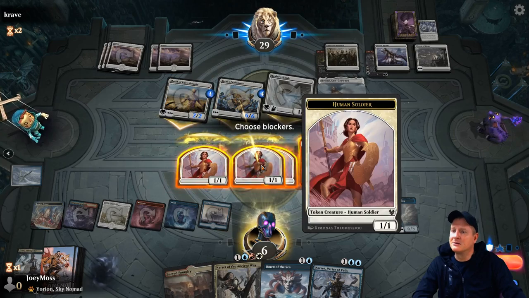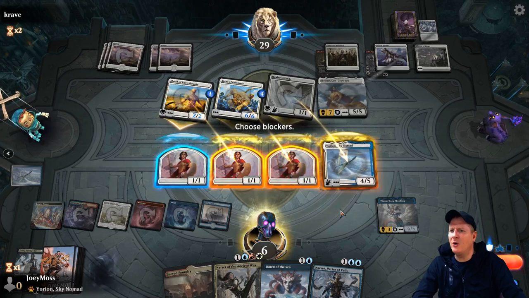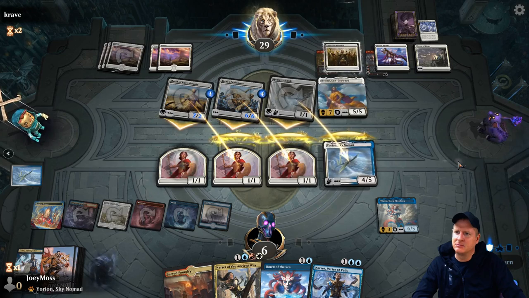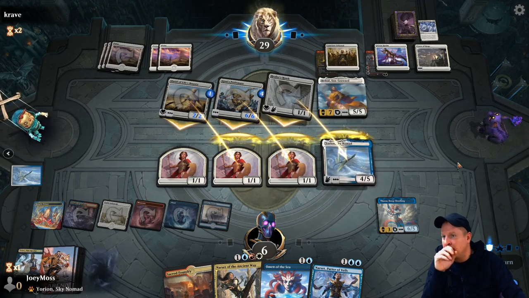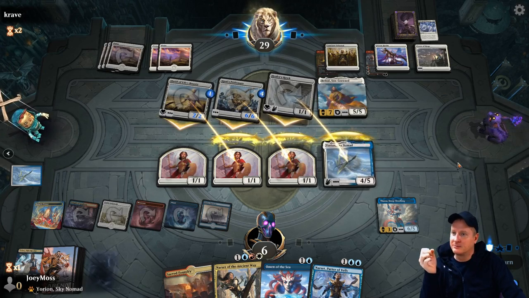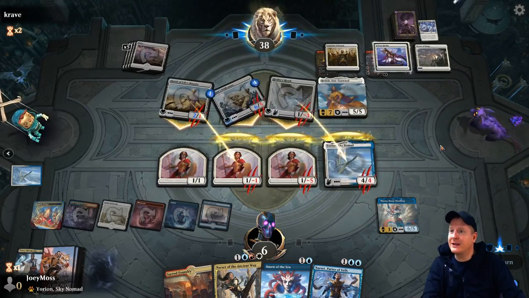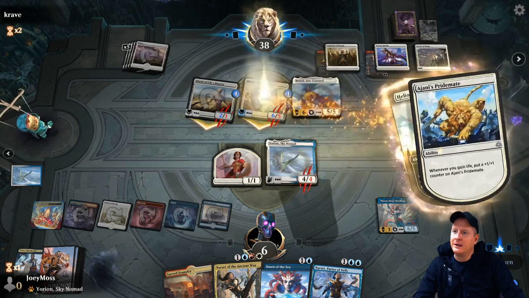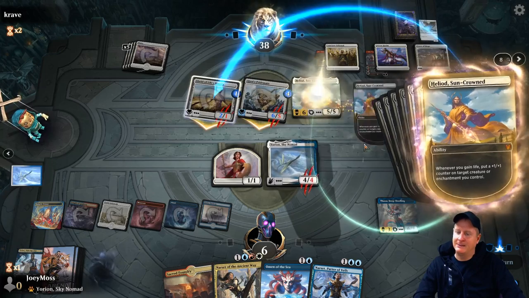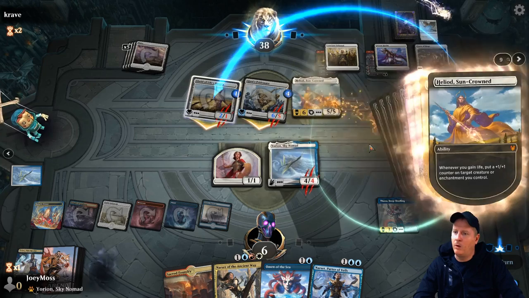Could we double block? He's got it. Does he know that he has it? Is the question. He has to know he has it, right? My friend. He had the game and didn't know it. My friend. That is insane, my friend. Wow.